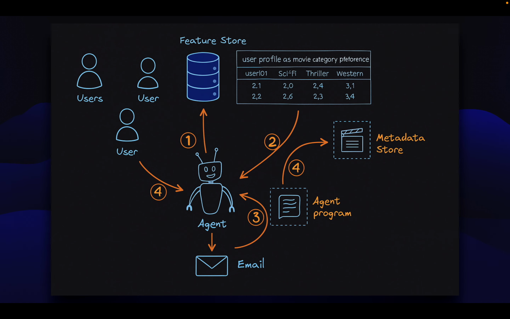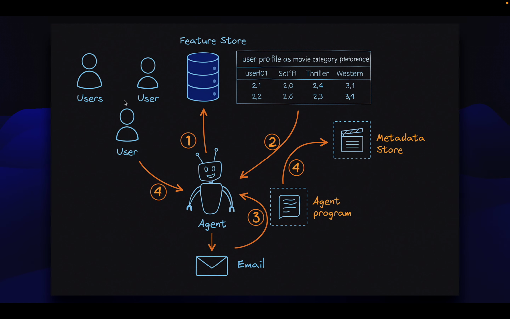Now we'll talk about a real-world example. You can see how an agent actually uses data to make a decision and interact with the user. What you see here simplifies the flow of how an AI agent powers something like a movie recommendation system. Let's walk through each step. It starts with the user, on whichever platform you are interacting with. Each user has their own profile.